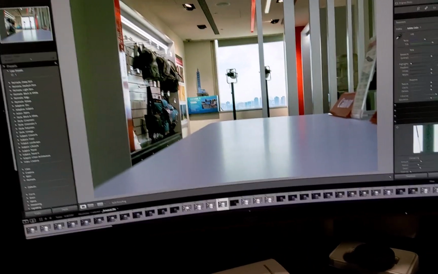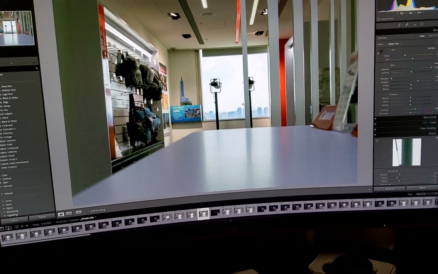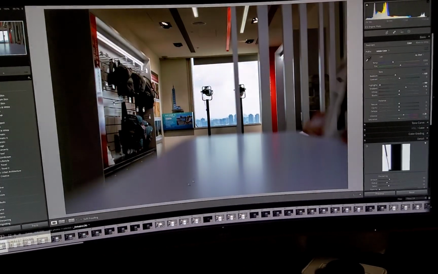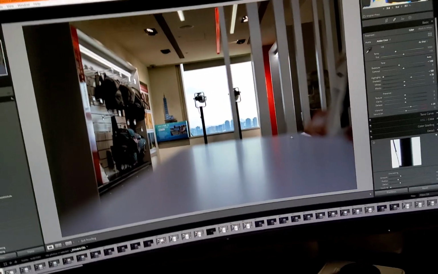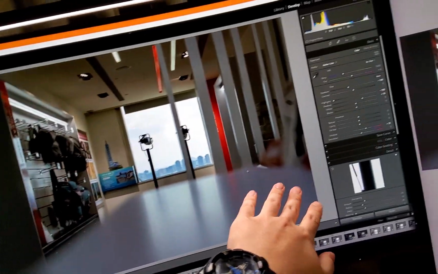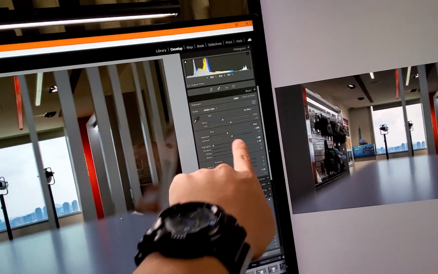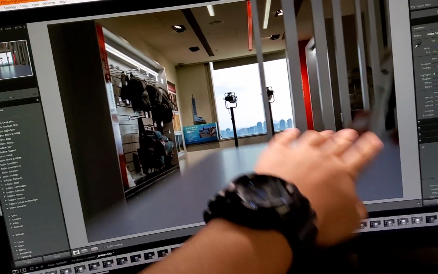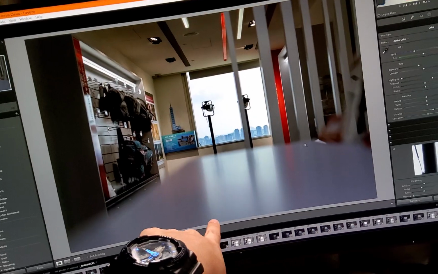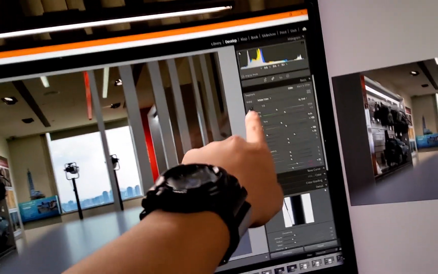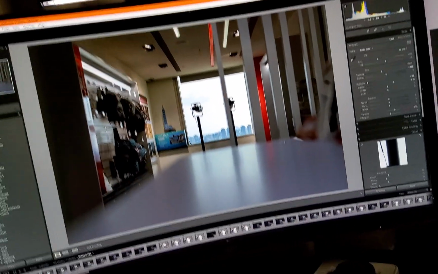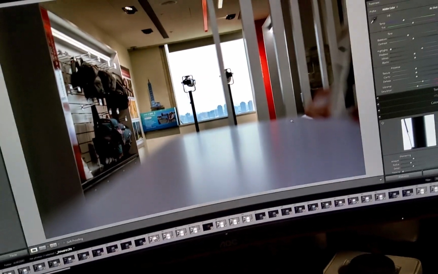And if you expose your photo a little bit overexposed, it will come out with a little bit of magenta. We didn't touch any temperature or tint, but the overall picture will be a little bit magenta compared to the underexposed photo.